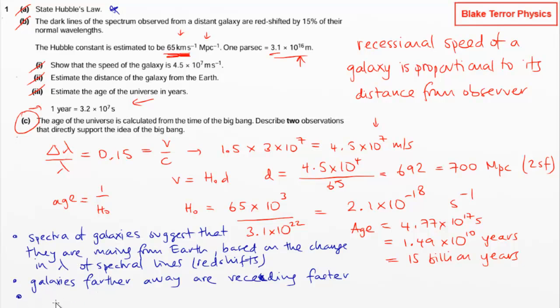Do something different. The one that's always the go-to is the existence of the cosmic microwave background radiation. Obviously write it out in full, which is isotropic, or same in all directions. So you could do a variation on that about the temperature. Say that the temperature of the universe is currently 2.7 Kelvin, as predicted by Big Bang theories. So that's 4 options there. So you've got plenty of choice when it comes to going through supporting evidence for the Big Bang.